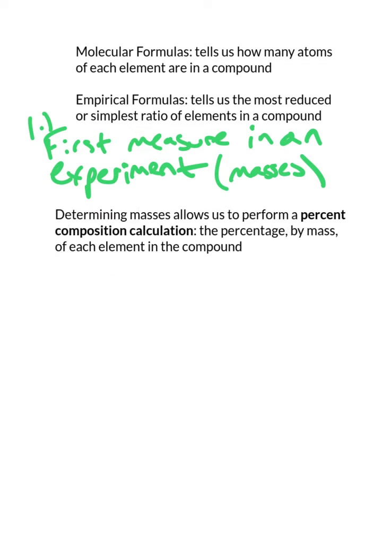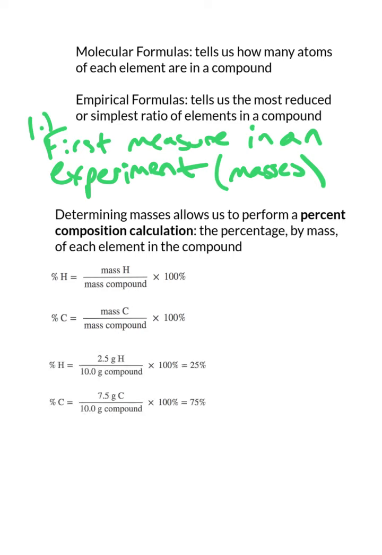Let's return to our discussion on the unknown compound containing hydrogen and carbon. As we can see here, our percent composition calculation would involve taking the mass of the hydrogen, which is determined from the results of this experiment, divided by the mass of the compound used in the experiment, and multiplied by 100%. This gives us the percent of hydrogen by mass in the sample. We would do the same for carbon.